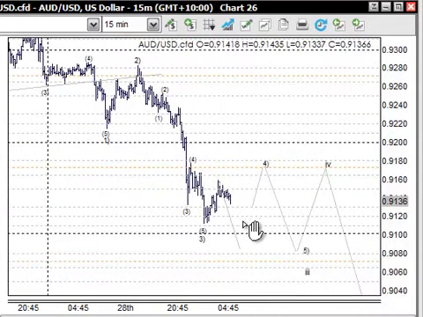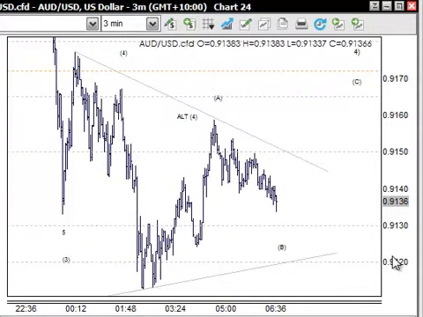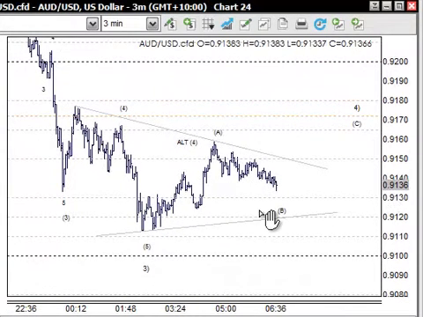So drilling into this little area here, this wave 3 to this wave 4 here, it could be completed right in there, or it could pull back to the wave 4 of one lesser degree. So far in here, if we just drill in here, I think I've got that in here. It's just a 3-minute chart, but there's a couple of ways to count all of this. So we're looking for the wave 4 bounce. Now the wave 4 bounce could be here already in that little guy there, or it could be the alternative, it could be here as well. So I just don't know. A range of things can happen through here.